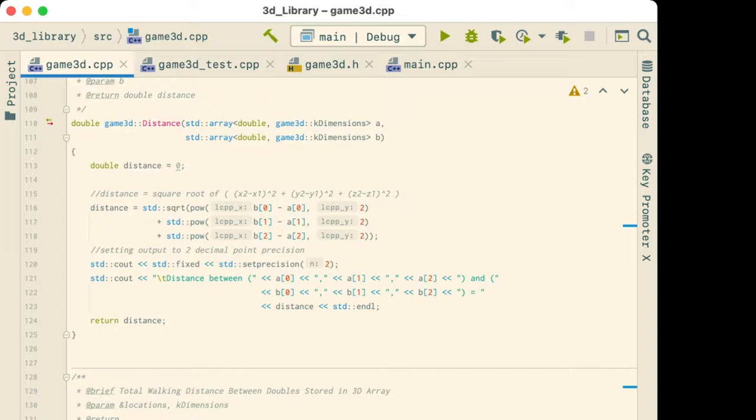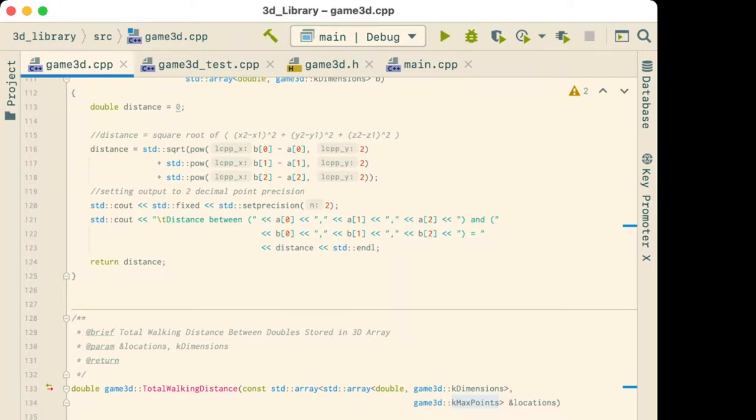Okay, so I was just confused at the power. I was thinking I put another value in there for a point, but this is just to the power of 2. You put the power of 2 after the 2 numbers that you want to do, and that's embedded within the square root function. So you're going to do the square root of basically x2 minus x1, but the power has to be first because you're doing each of those to the power of 2. Yeah, it's hard to explain, but I know you know what I'm talking about.